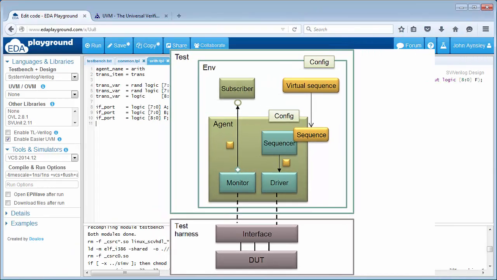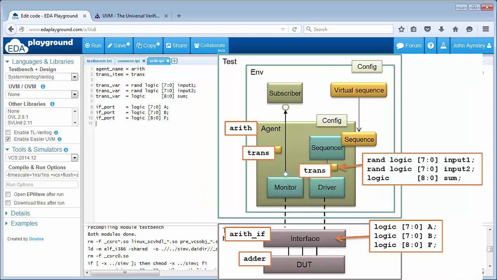So relating this to our interface template file, our agent name, arith, is used as the root name for the agent and all of the classes associated with the agent. So the agent, sequencer, monitor, driver are all going to have this string arith as part of their name. Trans item then corresponds to the type of the transaction class.